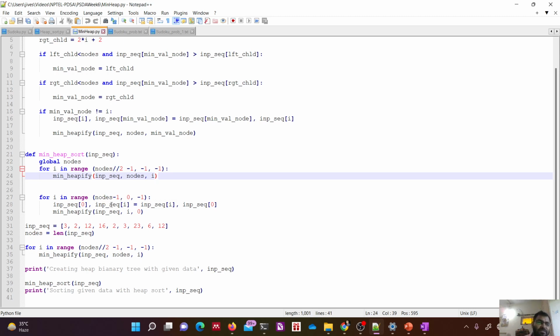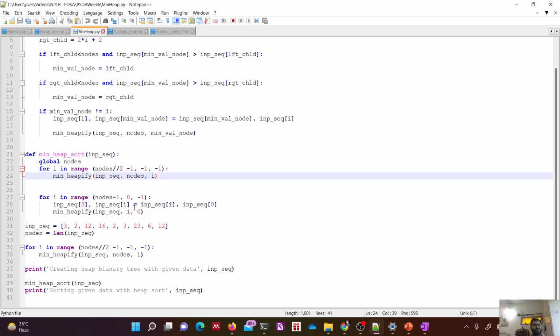We'll start with the last element, and we'll go up to the second element, and we will keep on exchanging the zeroth element with the ith element, and then we will maintain the heap structure for the root element.